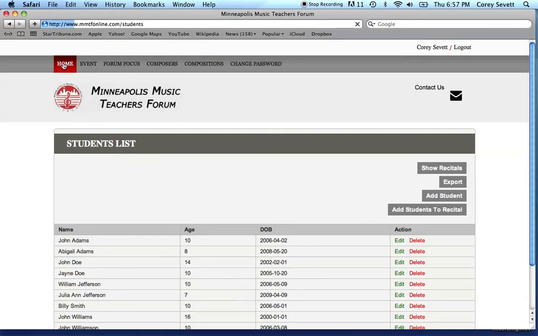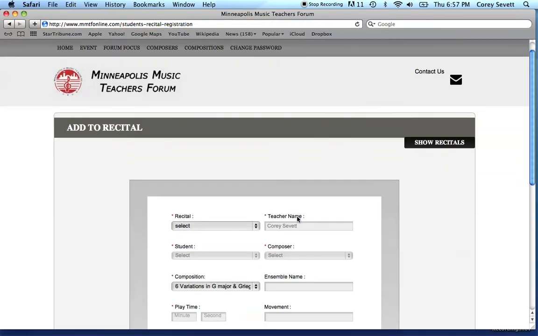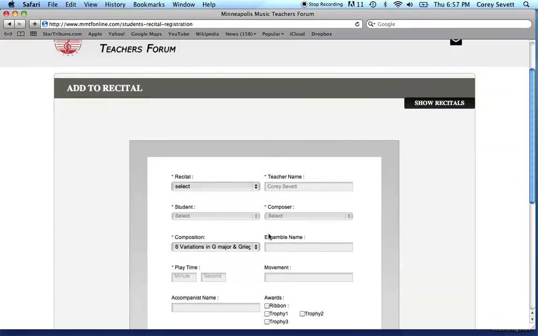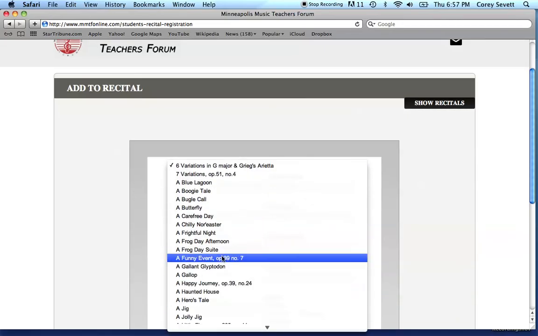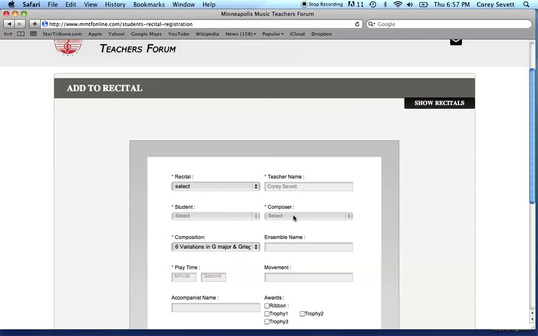You get there by clicking Home to your student list, Add Students to Recital, and then the piece should show up. If you don't choose a composer, you're going to see the entire list of compositions, and it's a very long list. So you want to be sure you choose the composer first so we narrow that list down.